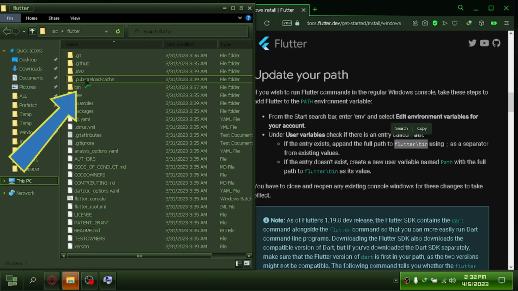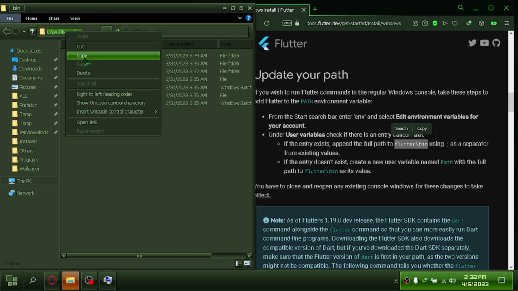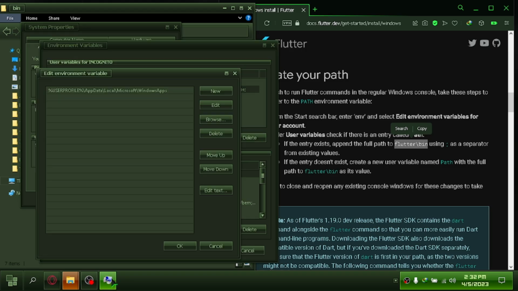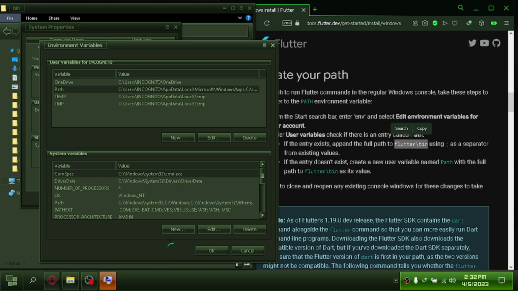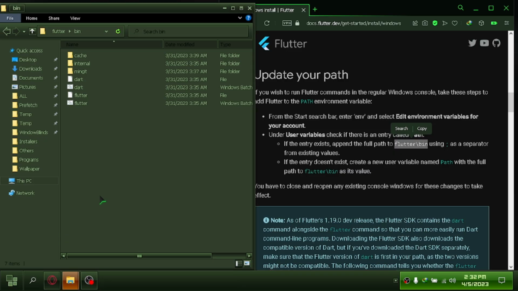Find your bin folder. Copy this path. Paste it here. OK. OK. OK.